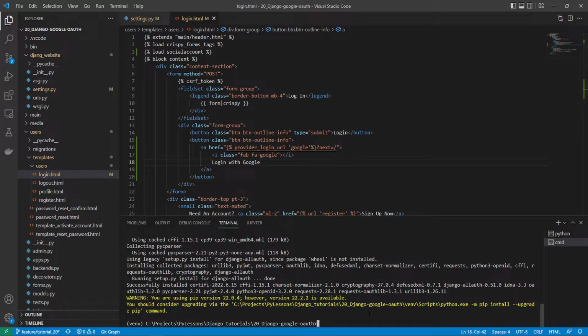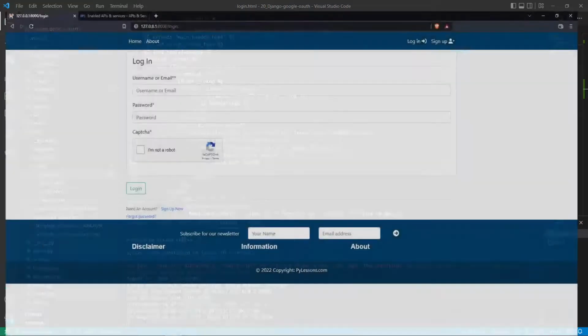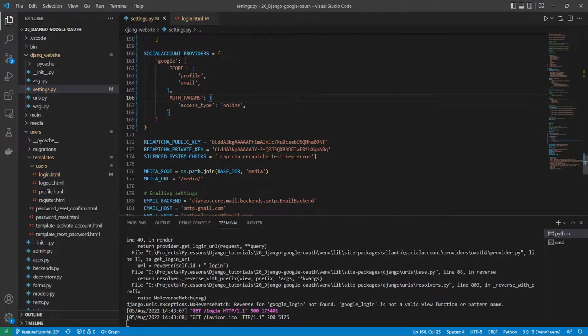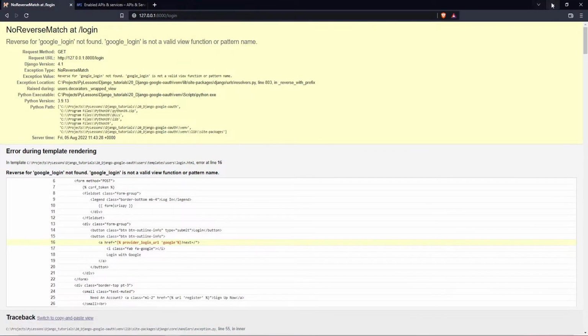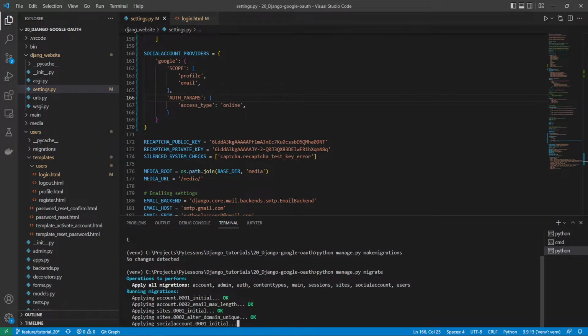Okay, right now I can run my server, or it's even running, that's cool. And if I go back here, I hit refresh. Okay, I see I haven't saved my settings. I save it, it should refresh. Oh, no, I'm wrong. I need to make migrations. Okay, I'll open a new terminal and I type python manage.py makemigrations. No changes detected, but if I type migrate, it will migrate a lot of things for us, as you can see.